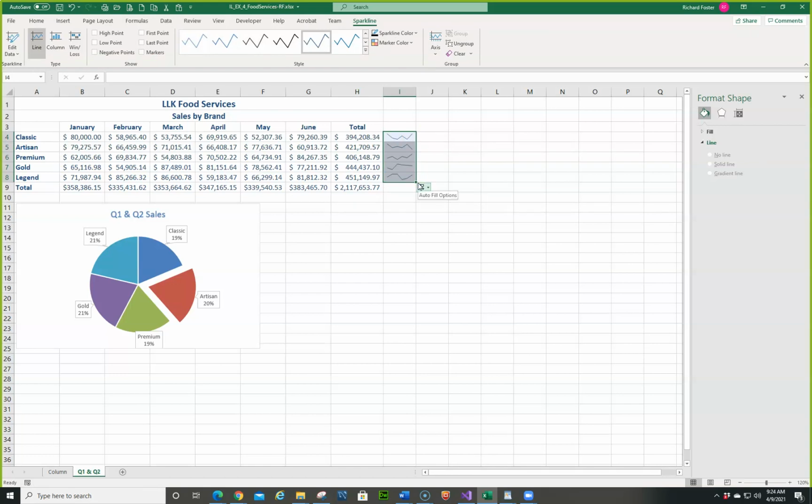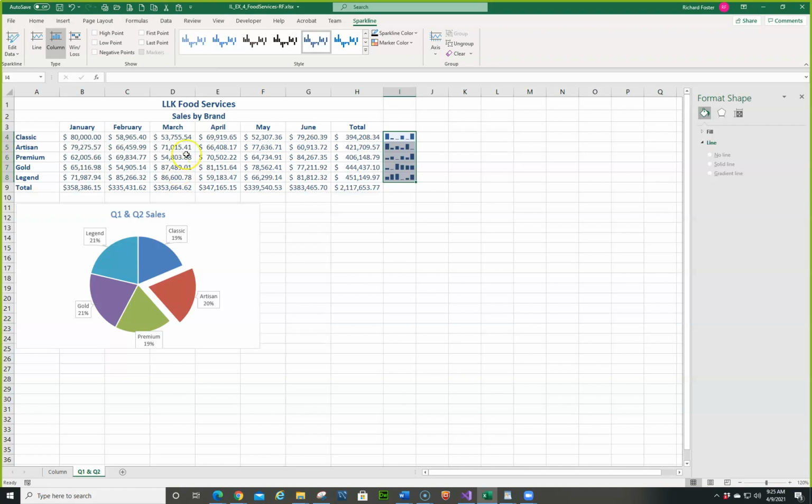So what we want to do is change it to bar. All you have to do is click on column, rather, in here. So that looks nice. It doesn't look the same as what it shows because we haven't changed the color yet. So we copy the Sparklines in B, we change it to columns in C, or bar, whatever you want to call it.